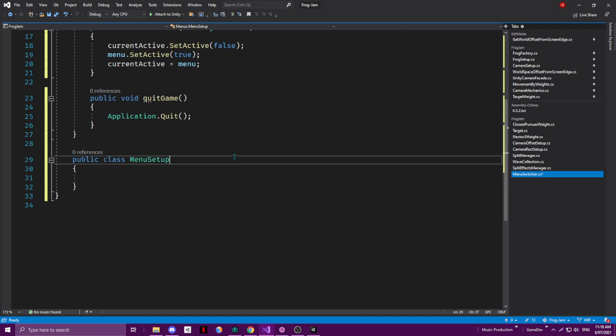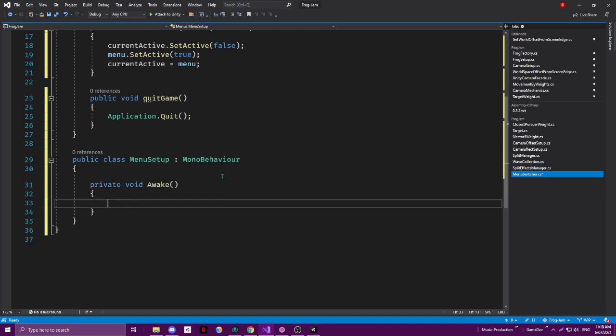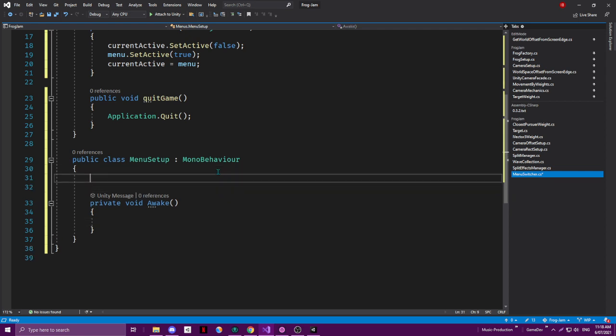It's gonna be a MonoBehaviour, I believe. And we're gonna have Awake. I'll just hard code this for now, I guess. So let's build game objects. No, game media.